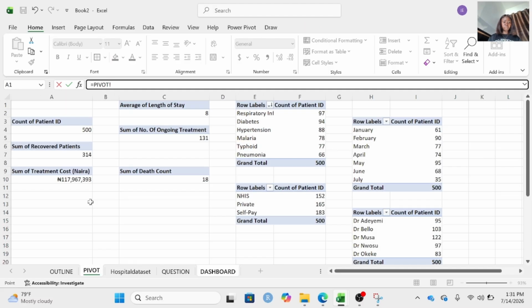go to the pivot table. Now we have count of patient ID. I will click on it. Now I want to show you something. If you want to use this formula, this is telling you that this pivot table is going to get A3. And where is the A3? This is A3, but we needed A4. So that's what we need. So I'm going to delete this and make it A4. Now I will delete everything here.